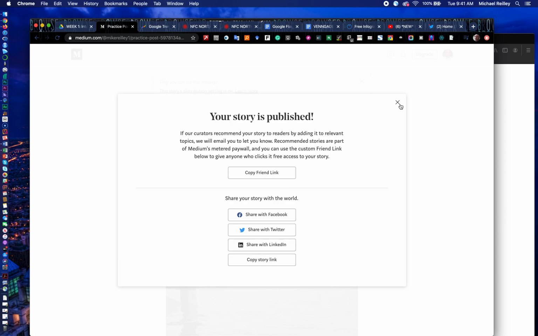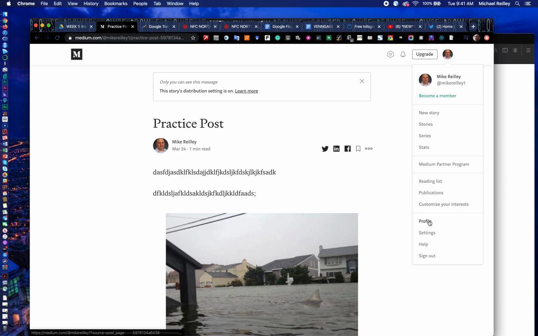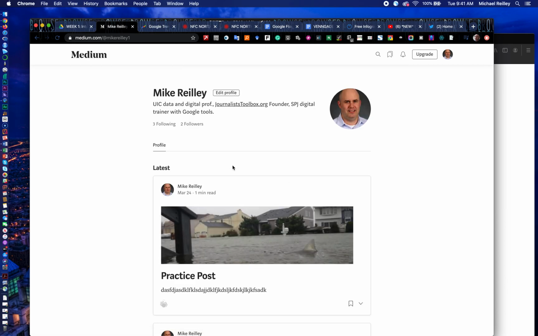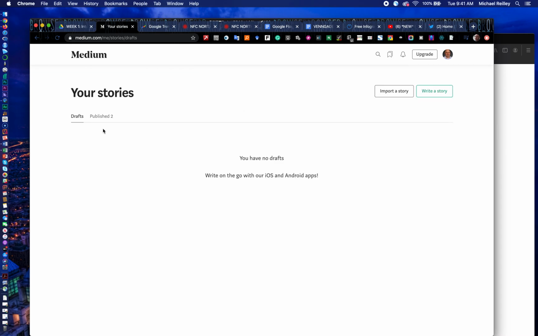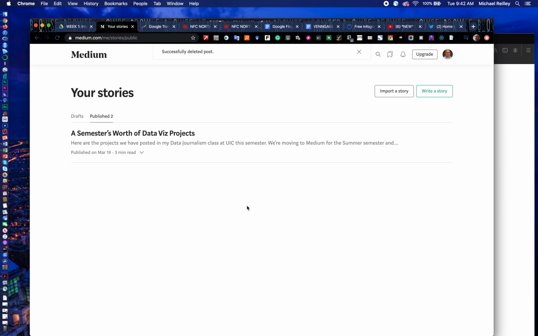Once you've copied the link and shared it, please do go out and check your post. You can go back in on the live web. You can go to your profile page and see it there. It's listed right here. Again, you can go in and edit the story from there as well. Or if I go back to where it says stories here, published, if I needed to go back in and edit it or open it up, I could do that. I'm actually going to delete this out because it's just gibberish. And there you go. That is how you do a Medium post, and really all you need to know for setting things up for the first week.